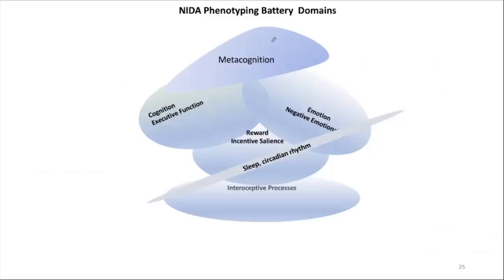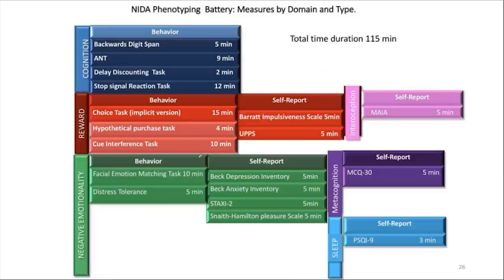There are specific batteries for assessments that different groups put together. For example, this one is from NIDA. It is a structured one. As you can see, they have defined different categories and different major constructs that should be assessed. And then they try to find different tasks. For example, in the field of cognition, this is a specific task that would take 5 minutes.